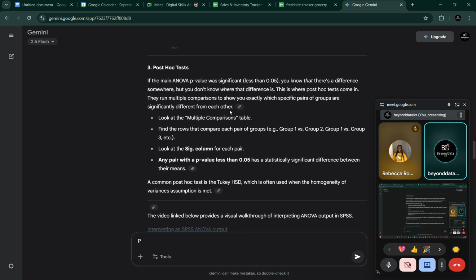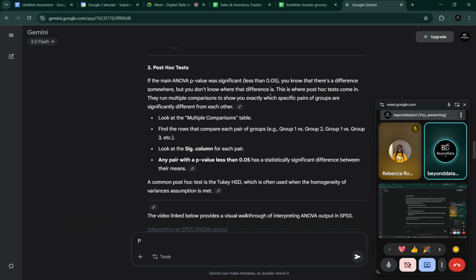So post hoc: if the main ANOVA p-value was significant, less than 0.05, you know that there is a difference somewhere, but you don't know where that difference is. This is where the post hoc test comes in. But if this value is not less than 0.05, ignore the post hoc.